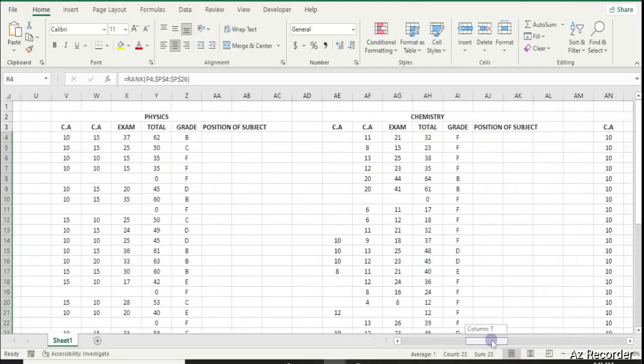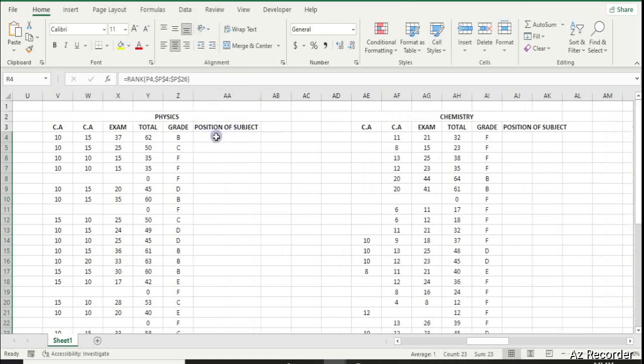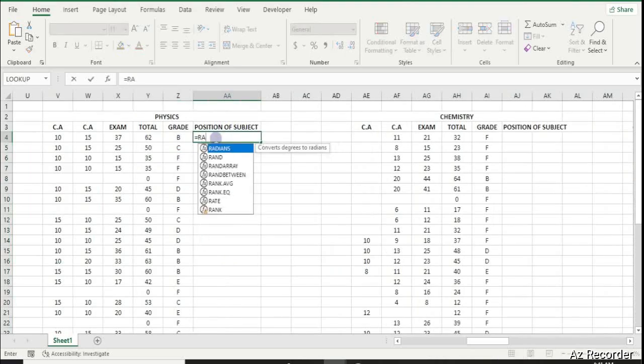So what do we do here now? In this case, something is going to be different from here. If you look at this line now, there's a double line here. That means you have not expanded this line. So what you need to do now is come to this list, and then you double click the line and now it's expanded. So you now put your equal to, you now put your rank.